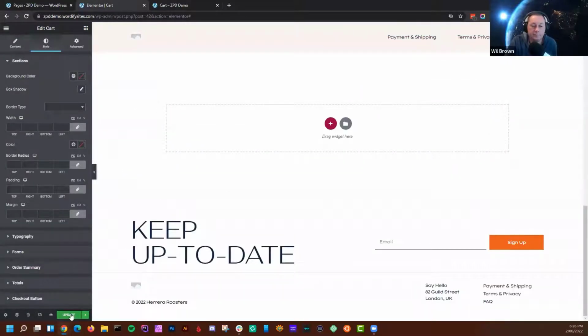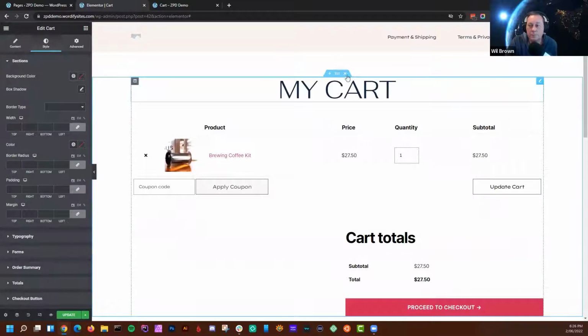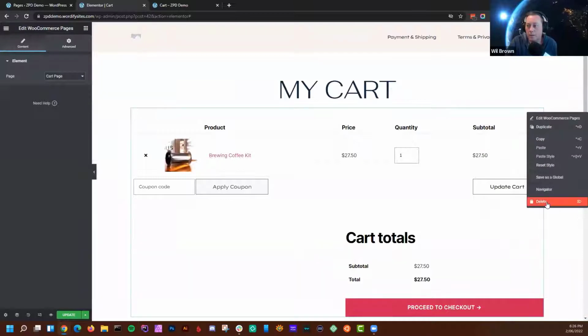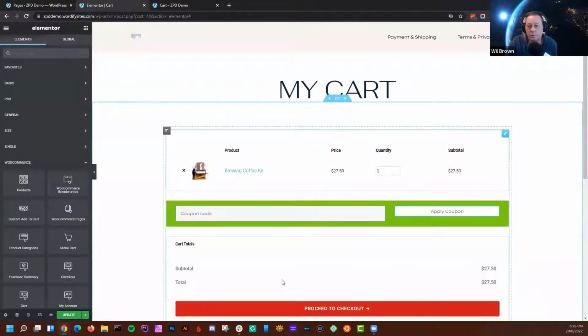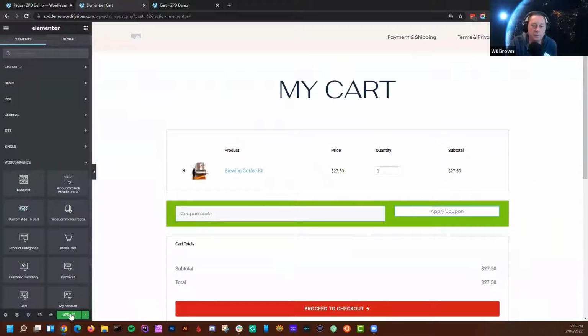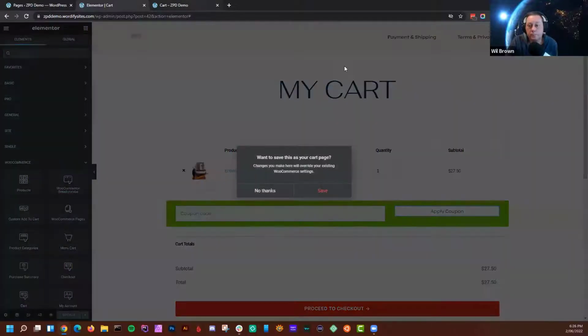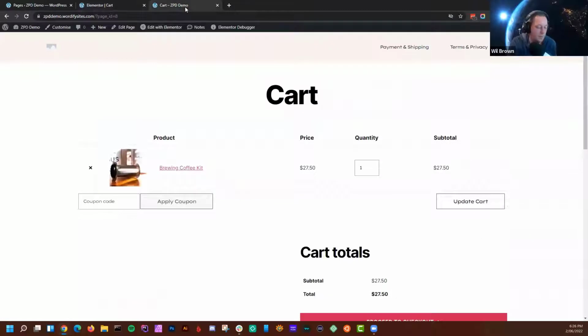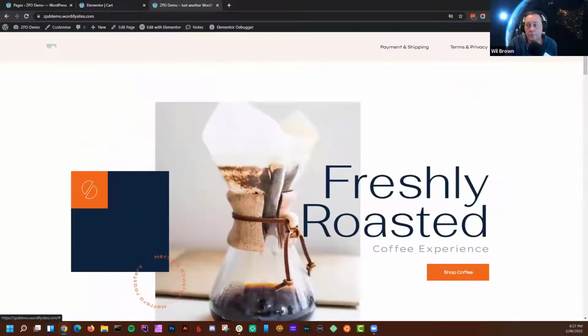So we can save that. Let's just get rid of the WooCommerce one here. This one. Delete that, and then we'll just move this one up into here. In fact, that's just fine. Let's just update. So we'll update that one. Yes, I want to make that my cart page because it looks lovely. I particularly like the green and the red together. Let's just do an F5 on that. That's because it's that page. Let's go back home. We'll look at our cart page now.